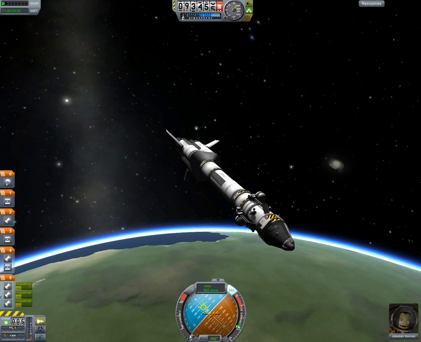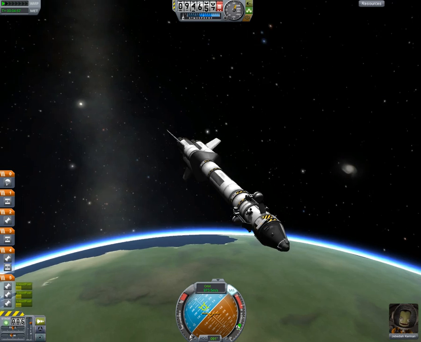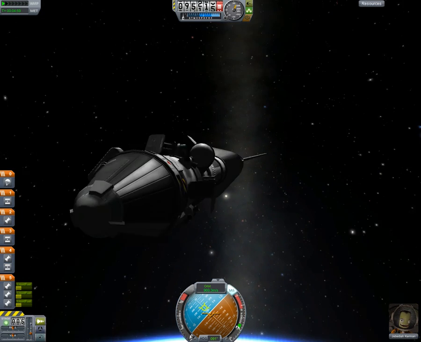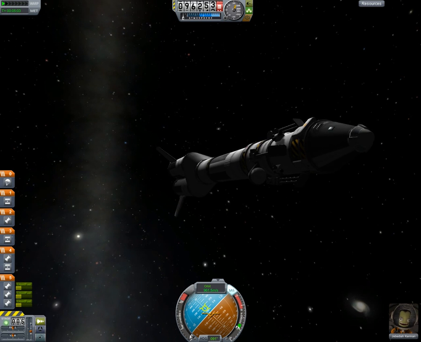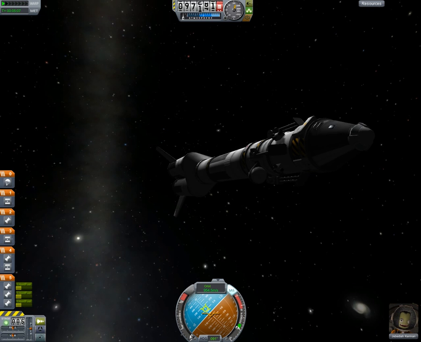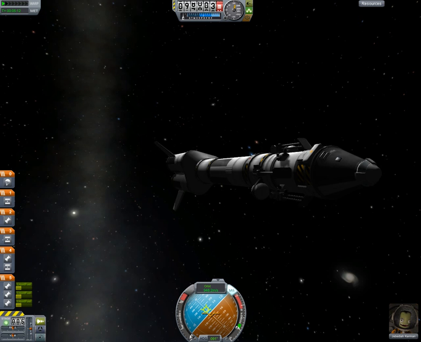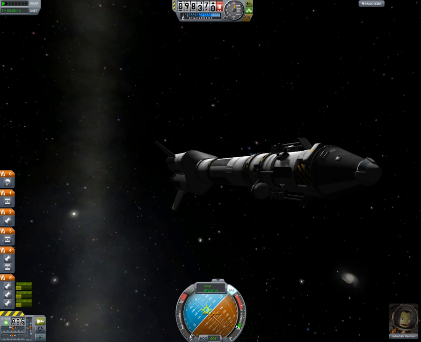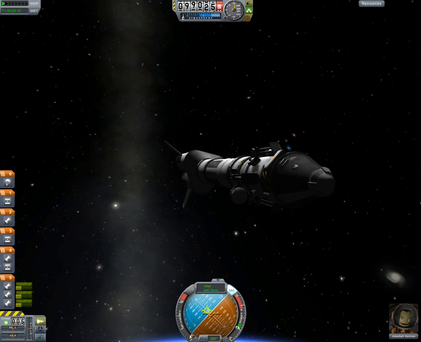Because the nav ball responds to your controls directly. It's kind of weird how to explain it. You think you're trying to pitch your spacecraft up by pressing W, and then your spacecraft goes off to one side. And you're like, huh? How'd that happen? But then your nav ball is actually doing what you wanted it to do. So you can't always navigate off the spacecraft itself. You have to use the controls.